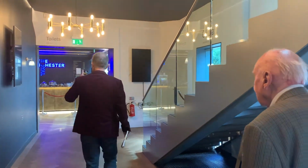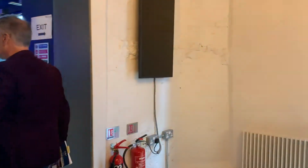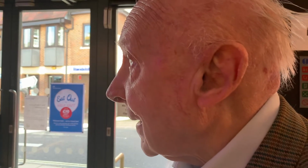But Phil, as we move through this arch, we're actually moving out of the hotel into different properties altogether, aren't we? Yes, we're now moving into the two shops that would have been on this site. And I remember this site here where we're standing was Peckham's Florists and Fruiterers. And next door would have been a restaurant, Sharp's restaurant. And didn't you have a relationship with Peckham's? Yes. Was that your aunt? Yes, Mrs. Peckham was my aunt.